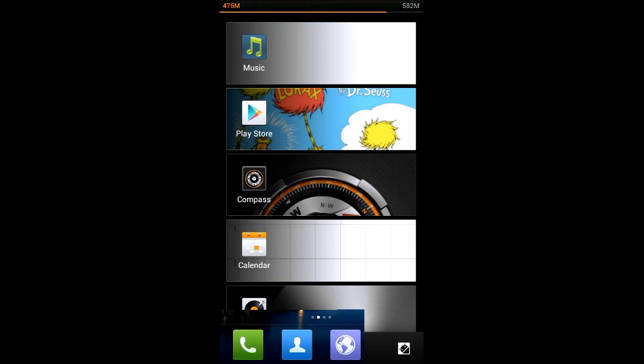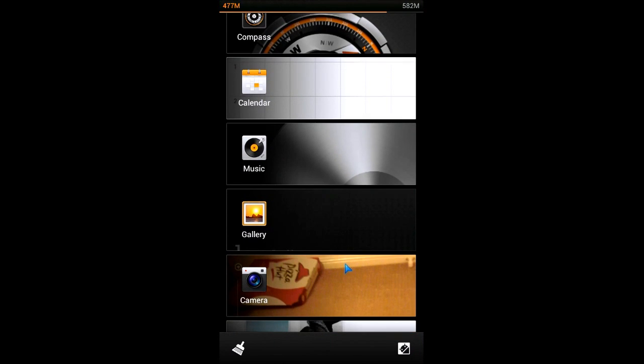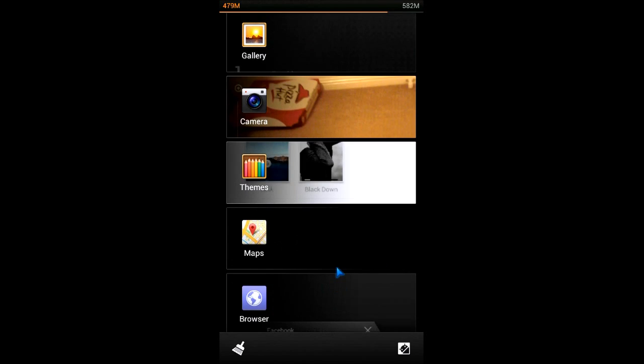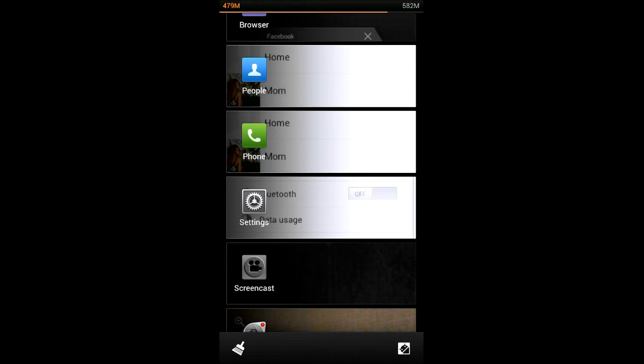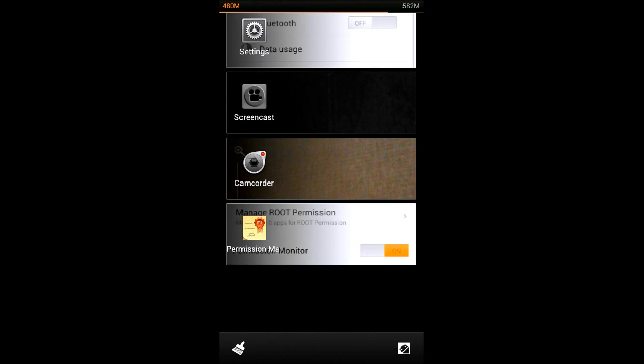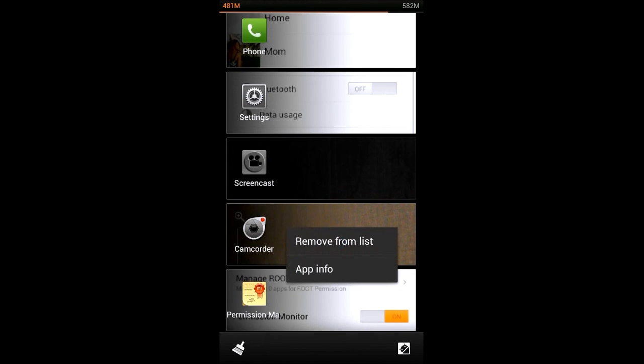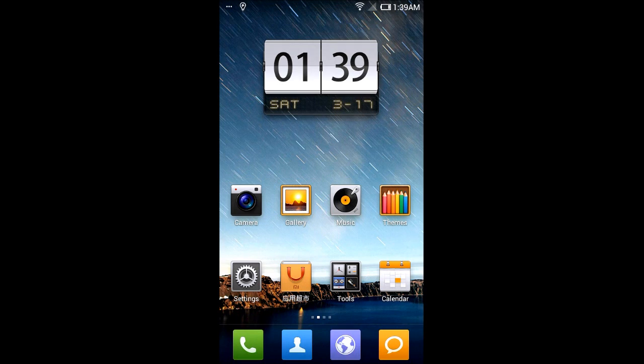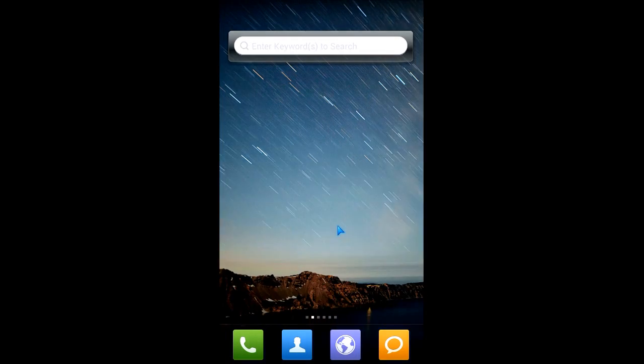Here I've just pressed the task manager. The task manager will actually show you snippets of the things that you last did there. You can see the things I was looking at, which is really, really good. And at the moment it's using 480 megabytes of my RAM, of my total 582 that's allocated. Most of the memory has been taken up by the program I'm using to record this video.